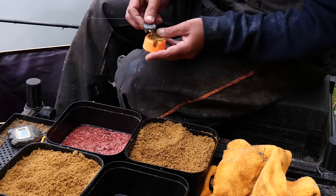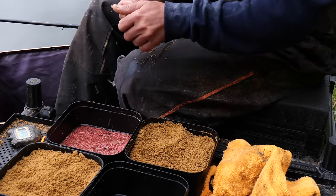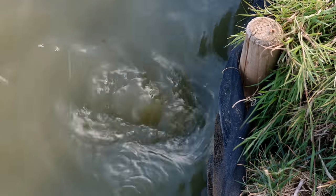Why pick a method feeder over a pellet feeder or a hybrid to chuck across today? Well, the biggest reason, to be honest, is when I'm looking at my inside edge. So we've all fished for carp and F1s down the edge with a pole, and you feed many different types of baits and they don't come in. Yet as soon as you feed some groundbait, they're in your peg. Personally, I think a method feeder lends itself better to when you want to start feeding groundbait.